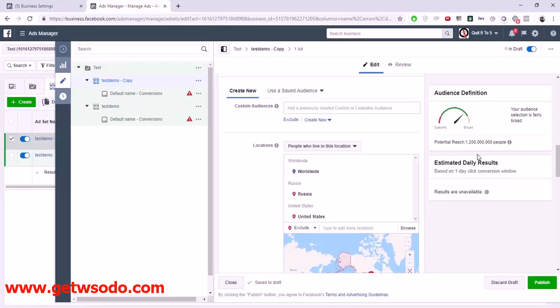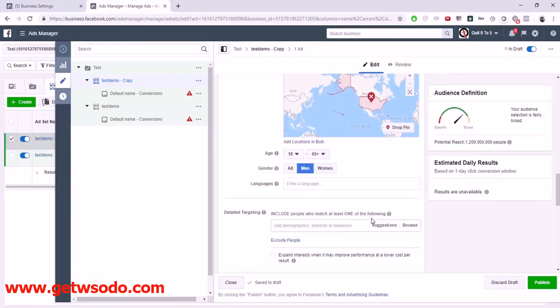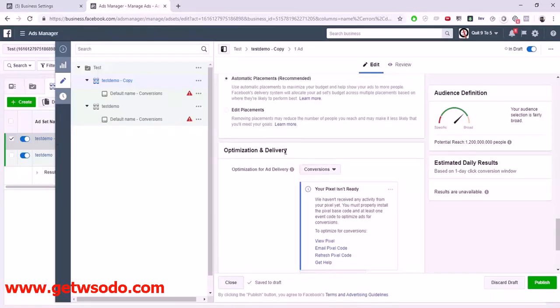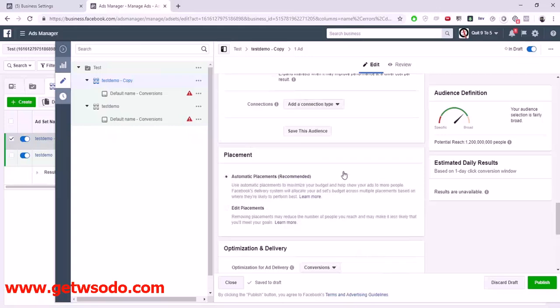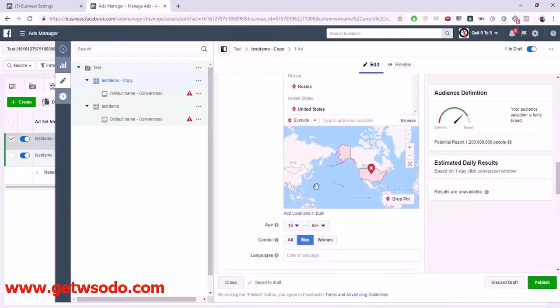So broad targeting is a very good targeting strategy once your pixel has amassed more than 5,000 conversions. That's just a rough estimate, that's just a number, but we've found that it tends to work best once you have that many conversions to just go straight up broad. So if we're targeting power efficiency, for example, I could target men 18 to 65 with automatic placements, meaning it's going to just show my ad absolutely everywhere it can. We're not going to exclude anything. And this would work really well if I had a seasoned pixel. Sometimes not, but it does become a valid strategy when your pixel is really seasoned.